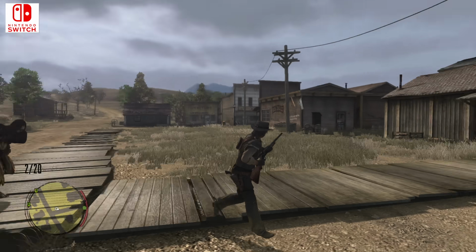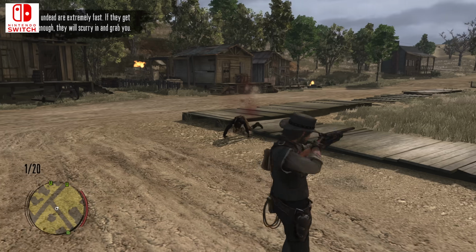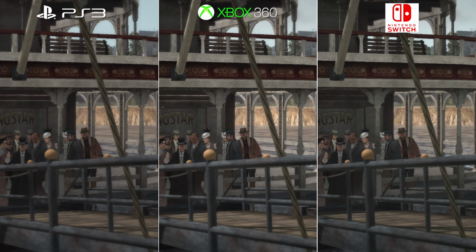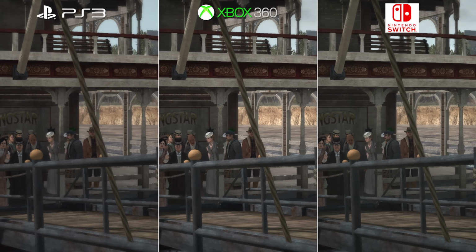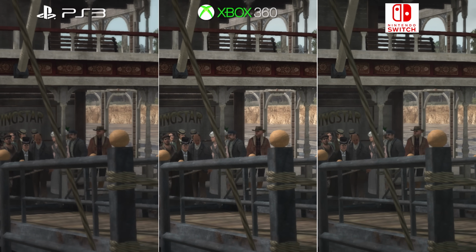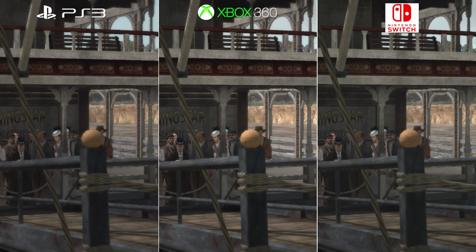In summary then, we get 1080p with FXAA on Switch, which isn't a bad result on its own terms. Needless to say, the Switch release also still presents a much clearer picture than the Xbox 360 original, running as it did at 720p, with 2x multi-sample anti-aliasing.